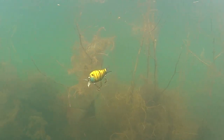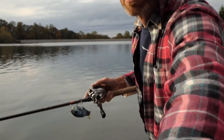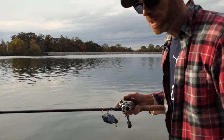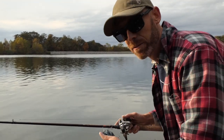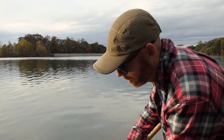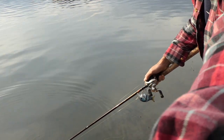They got their meal. Guys, this has nothing to do with this lure, but just a quick tip: drop your rod tip in the water. Here's the deal. Check it out. You're going along, the lure gets down to about 4 feet, but I know I want to get it down to about 5 or 6 feet. I just make up that last 2 feet with my rod. That's it. You didn't see that. There we go.